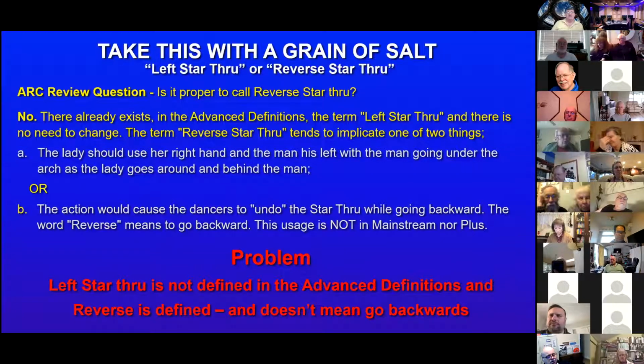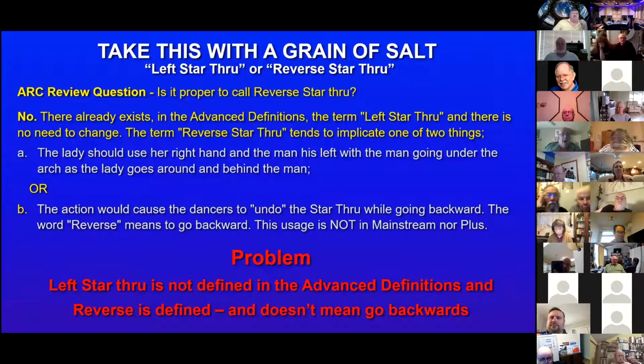The word reverse means go backwards, and this usage is not in the mainstream or plus program, which is in direct contrast to what they said about the term reverse. It's in direct contrast with what's in the definition defining reverse, which is the interchange of flow, and it's usually a forward flow. And it's in direct contrast with the mirror image style of how you're going to use a reverse call.